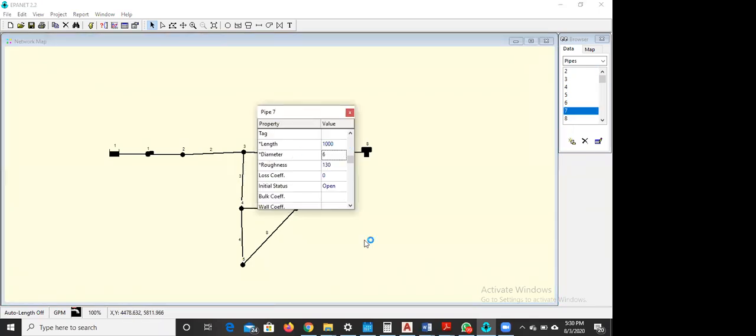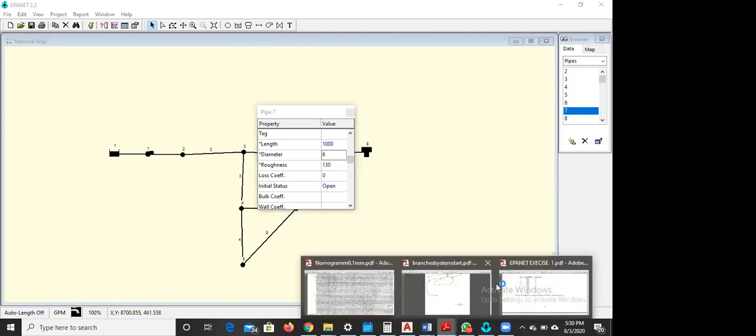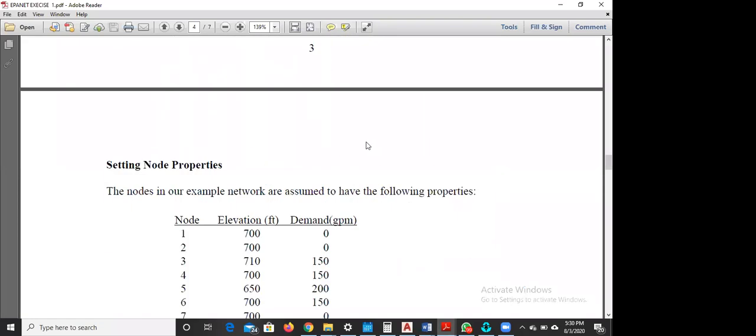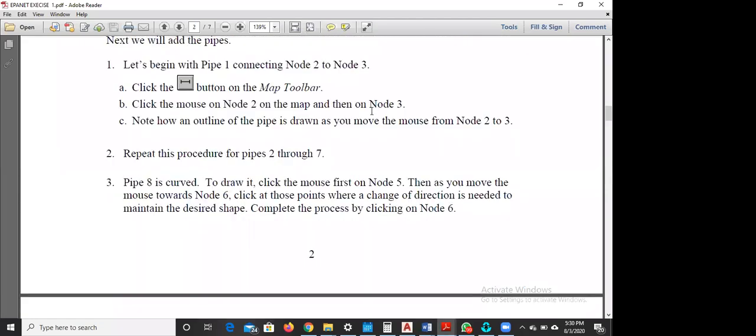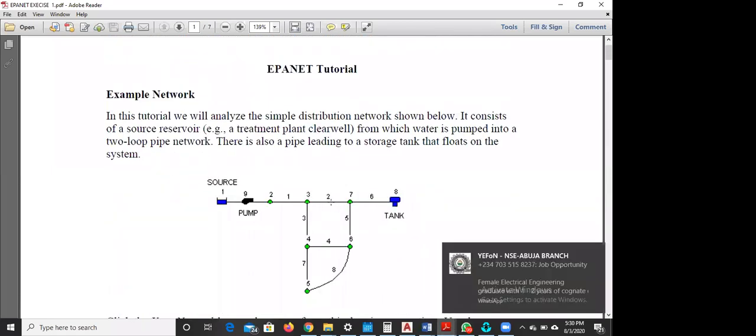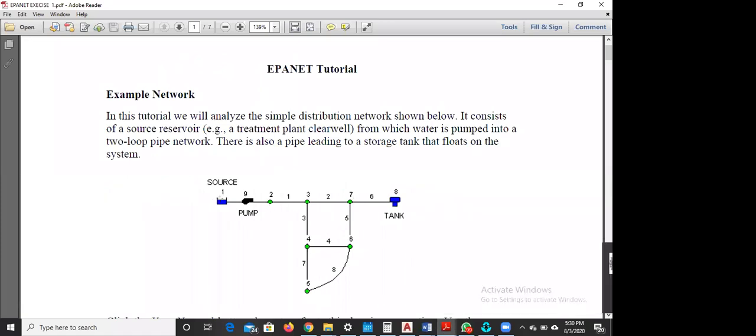I will just be clicking and be adding, changing the diameter. This one is number 2, pipe 3. And pipe 3 is this pipe. This is pipe 2. So pipe 1 and pipe 2 are very big because they are the ones delivering water to the tank.